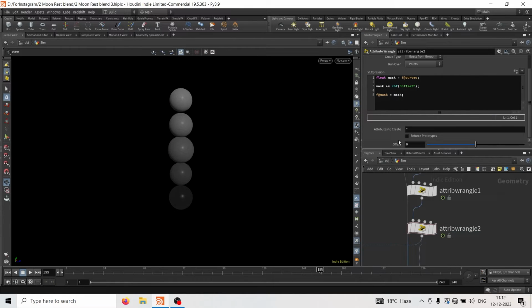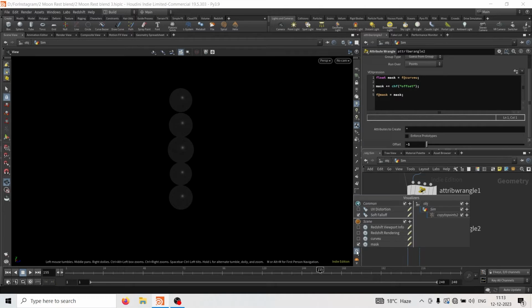Initially when the offset is 0, that means we are just adding 0 to the mask, which is based on curve view attribute. Then the values are the same, they are not changing. It's going from 0 to 1. When we added 1, then this one gets a value of 1 and this becomes 2. What will happen if we add -1 to all of these? Let's see. This is what we are getting. The sphere which had a mask value of 1 is now subtracting 1, so we are getting a value of 0, and the one that had a value of 0 would be minus 1.